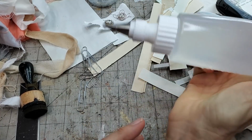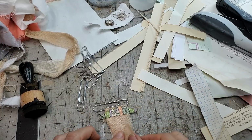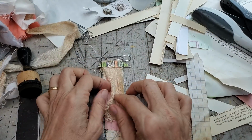You're not going to use these on pockets or cards. They're going to go on journal pages most likely. I guess you could use them on a card, but I think on a journal page would be nice.